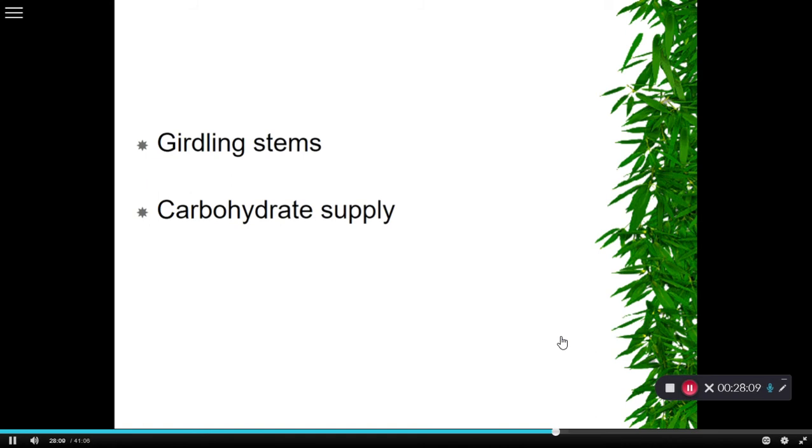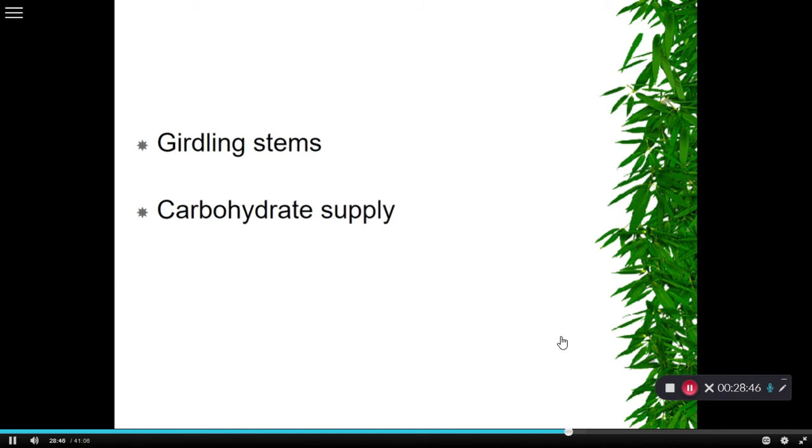Going to this next bullet here, that of carbohydrate supply. So carbohydrates are not directly linked to rooting. Remember, in our last lecture we talked about the steps that lead to root formation, and it's heavily relying on auxins. Okay, so are carbohydrates directly linked to root formation? No. Is there a correlation between carbohydrates and root formation? There is.